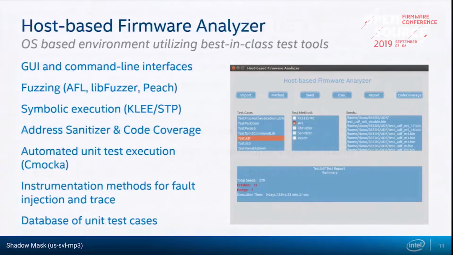And we create a database of unit test cases, which a lot of the unit test cases we're using are just up in the repo with everything else. Really what this is designed to do is say we're not reinventing the wheel on this. Other people have done fuzz testing and address sanitizers better than we have in firmware. Let's just go take that stuff and use it on what we're doing. So it's not a tool, it's really more of a framework where you can run best-in-class tools from other people. If something else comes along that does a cool thing we're not doing, there's a way to stub that out and put it into this framework.